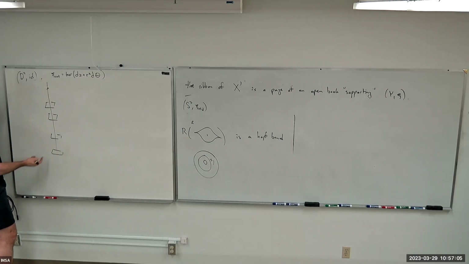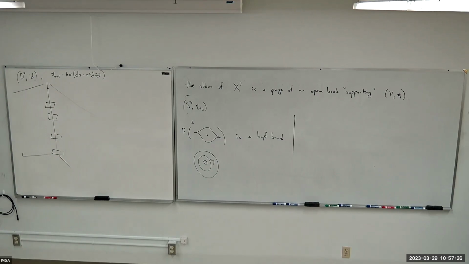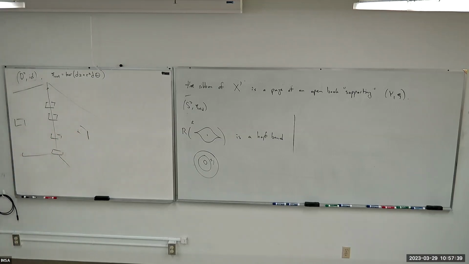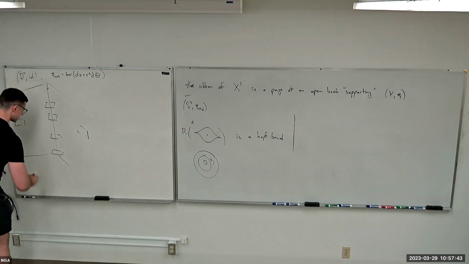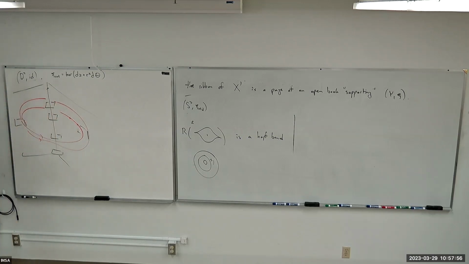Along this binding, the boundary of the disk, the z-axis, this is what the contact planes look like. In particular, the binding is transverse to the contact planes. If you get far enough away from the binding, the contact planes become arbitrarily close to the tangent planes of the fibration by the disks, so they look almost vertical or locally integrable, but they're really not. So why am I saying this? Bennequin observed that if you have a link in the complement of the z-axis and positively transverse to the fibers of the fibration, then it's transverse to the contact planes.